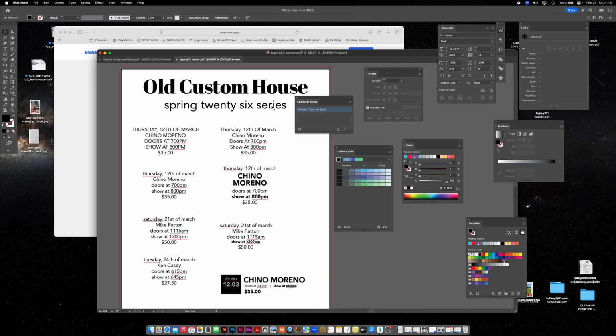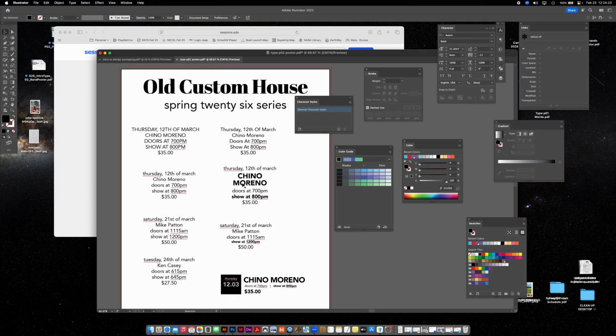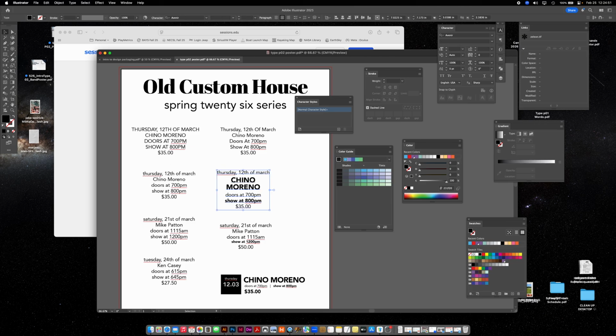All right. So if you utilize your character styles, then you're going to go up to Window, Type, and then go into your styles right here. You can't really do this until you get to a point where you're like 90% there with the design. You're like, yeah, these are the typefaces that I'm going to be using. Of course, you can make changes, but you really can't set up styles until you have an idea of what the styles are going to look like. Now, whether you have your text all broken up individually, or you want to keep it all in one text box, you have to go in and start making these styles.